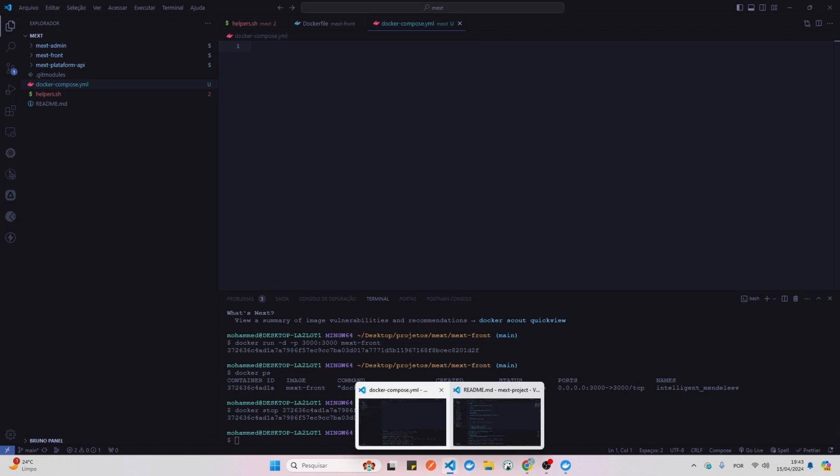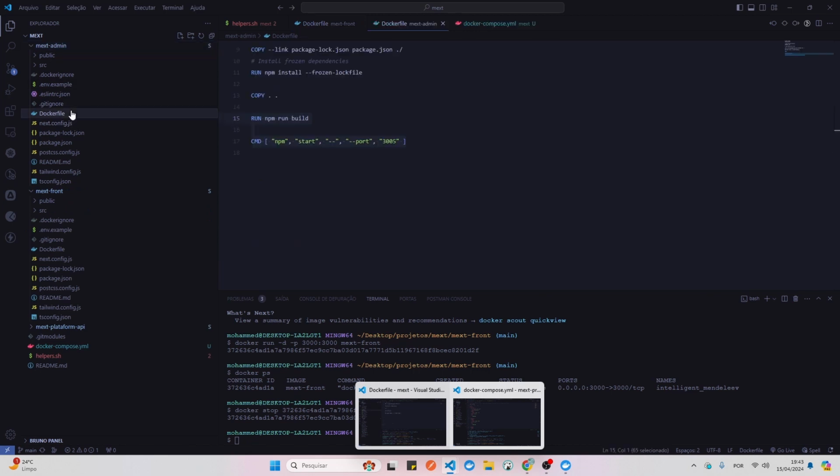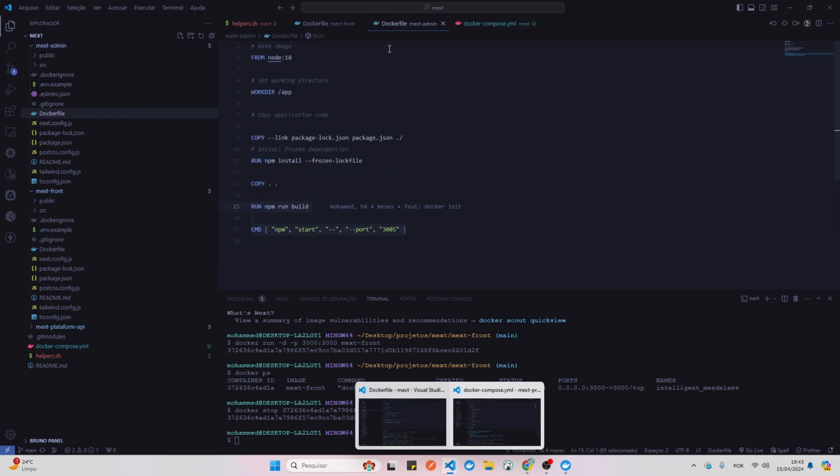For the docker compose, we need a brief understanding of our three projects over here. The admin and front end are both Next.js projects, and they have a Dockerfile inside them which does the same thing. It's the same code, but the admin runs on port 3005.